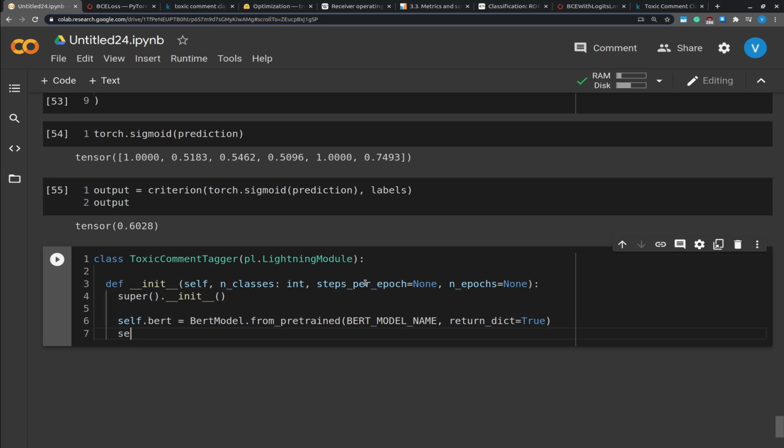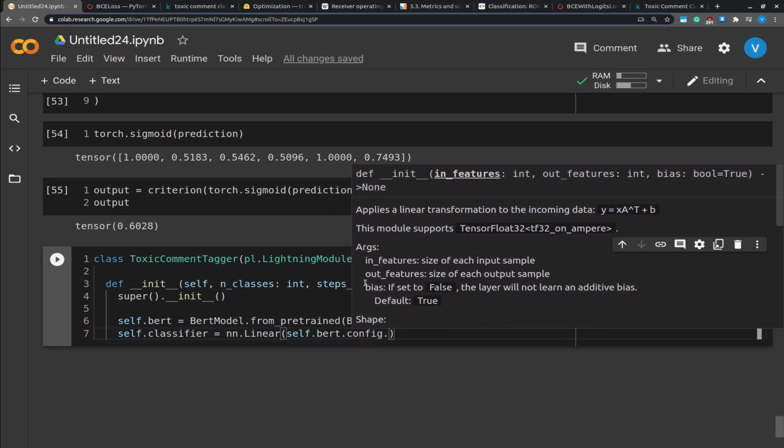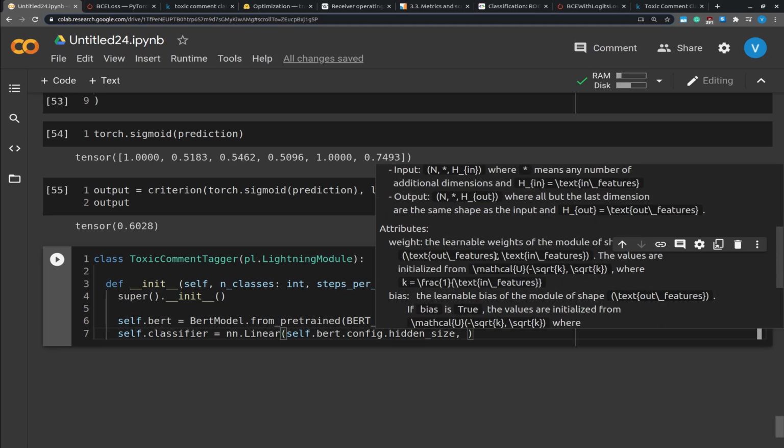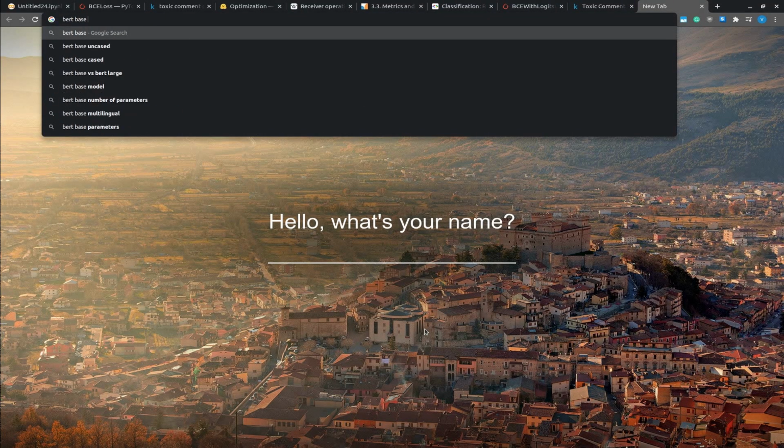Then I'm going to create the classifier. So this will serve as a way to get the outputs of the BERT model and convert those into the number of classes which we are going to want to predict. So this as input is going to get the number of the hidden size units of the BERT model. So this will be 768, sorry, BERT base hidden units.